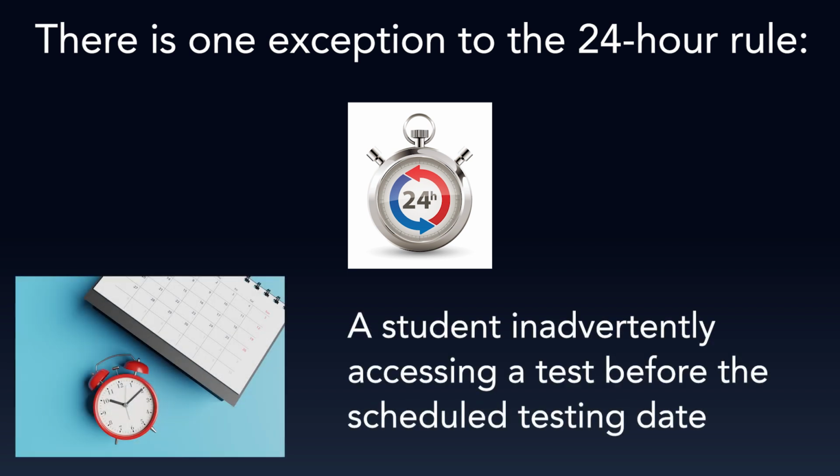There is one exception to the 24-hour rule that is related to the need for a delayed appeal. The only exception is when a student inadvertently accesses a test before the scheduled testing date. The LEA may need to continue testing the student, but at a later time, at which time the test will have expired. In this case, the LEA should report the issue in STAIRS and request the reopen appeal a few days prior to resuming testing for the student. Note that a delayed appeal is only applicable to the CAASPP.